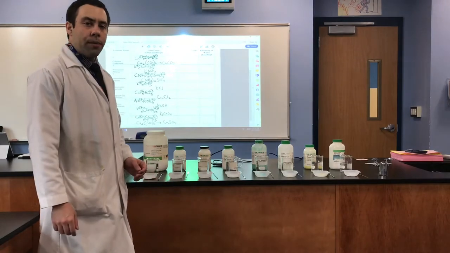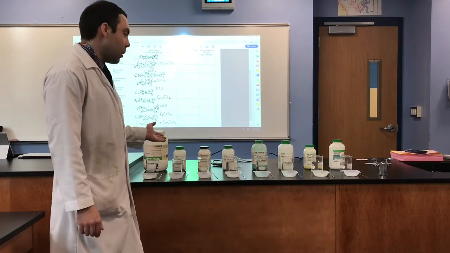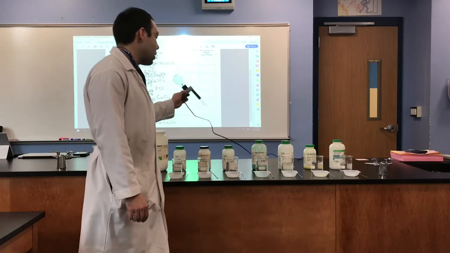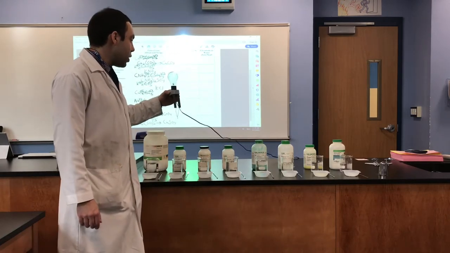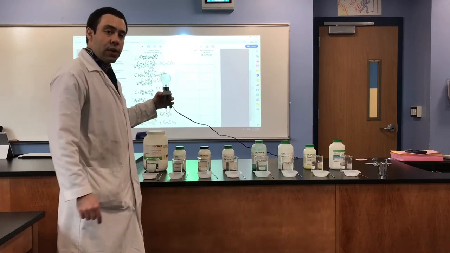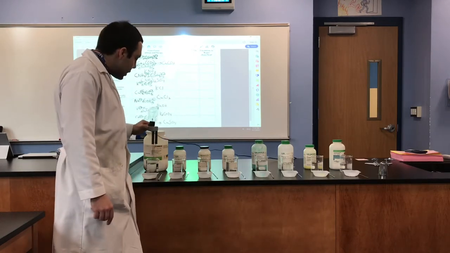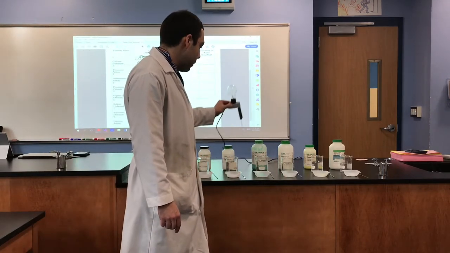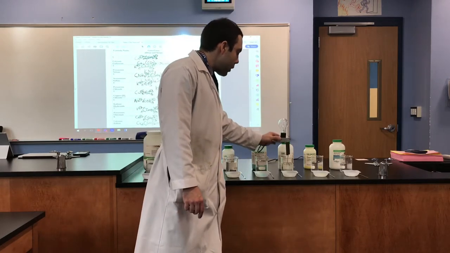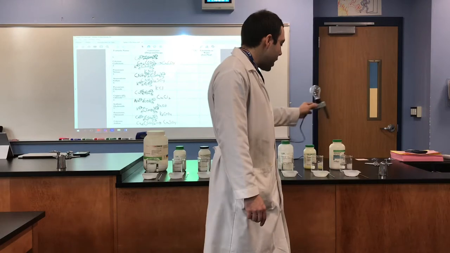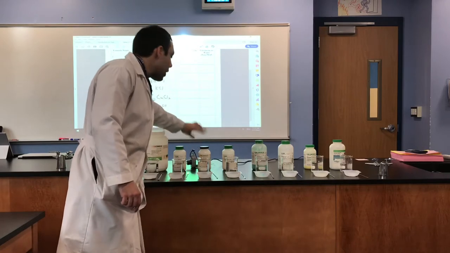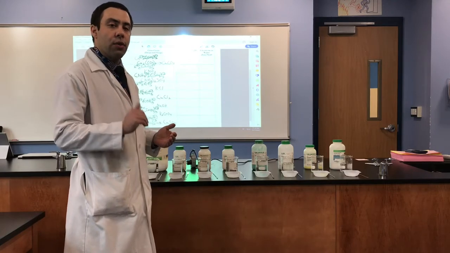Let's check our work. We'll dissolve each of the 8 substances into water, stir, and see if they dissolve. We will also check to see if they conduct electricity. What I have here is a conductivity tester — a light bulb with 2 copper electrodes plugged into the electrical outlet. As you can see, pure water does not conduct electricity. Ionic compounds conduct electricity when dissolved in water because they dissociate into freely moving ions — a separation of positive and negative charges — which allows the electrical current to flow through them.